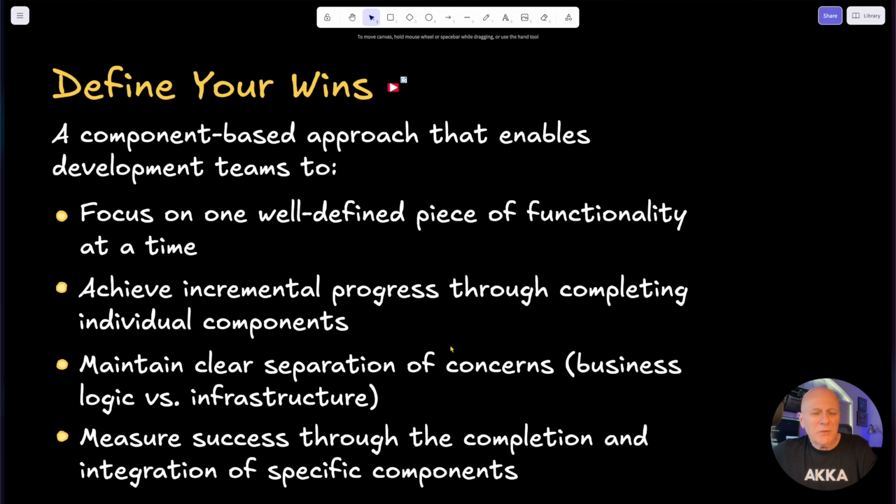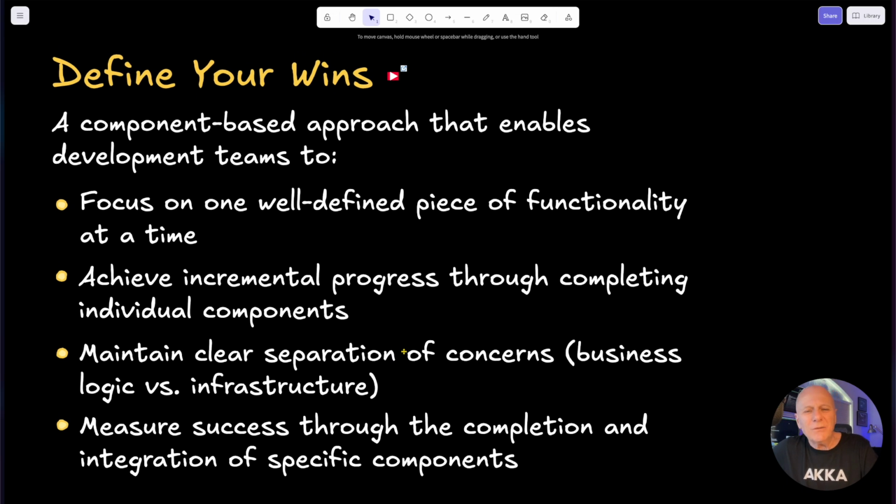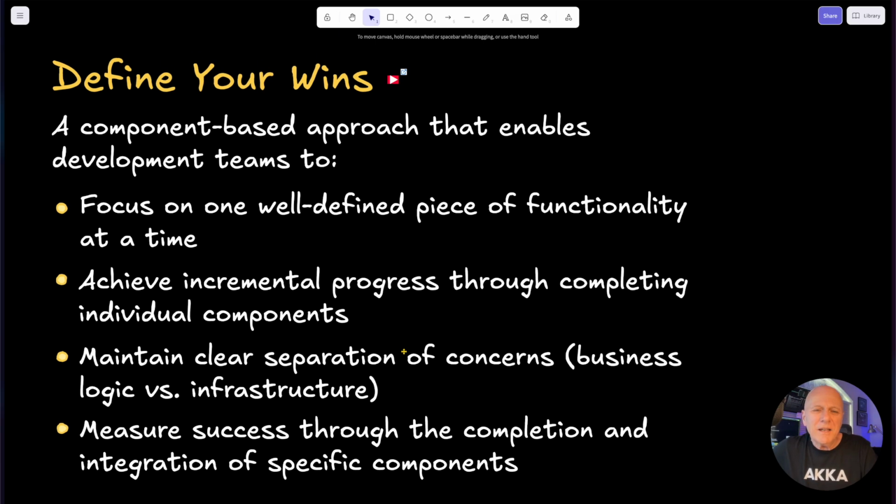I came across this video. The theme of the video is define your wins. I'll have a link in the description of this video. I really liked it as I was watching. It felt like it was describing the feeling that you get when you're writing components. You're forced to break down your system into these different components, and you work on each component one by one, and you get a sense of accomplishment as you're doing this. In the video, I think they talk about it: you get that endorphin hit. Oh yeah, another one done, another one done, another one done. Like you say, you get that rhythm going. So it's a fun, interesting way to think about how to do software development.